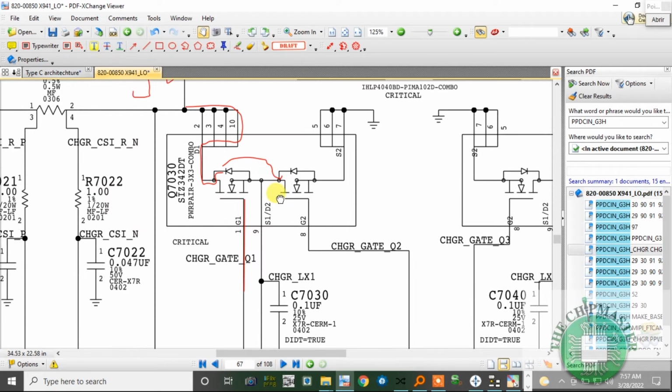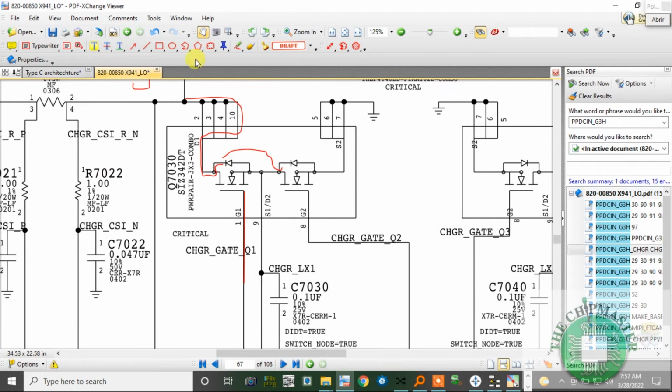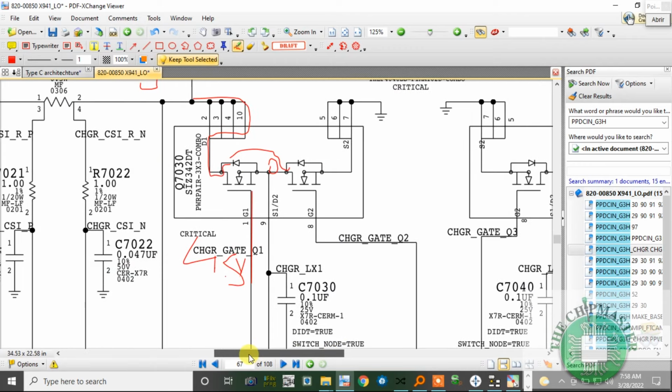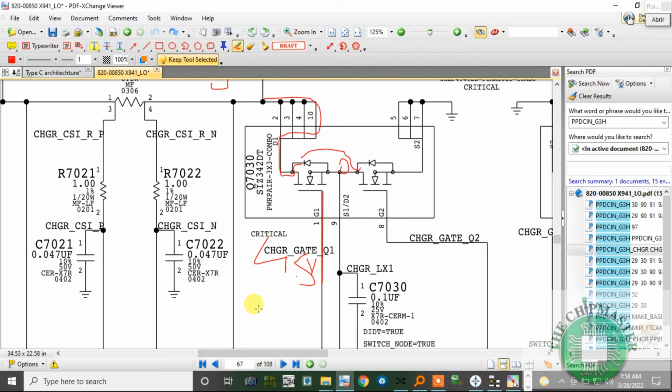Even before the actual 20 volts is boosted, the voltage here after measuring at this fuse should be 20 volts. Before the boost and after the boost, 20 volts should be here at all times. So if, when you're repairing this motherboard, it is stuck at 5 volts, then you need to check the working conditions. The 20 volts is here at all times, regardless if it is before or after the 5 volts has been boosted.